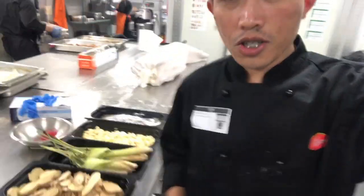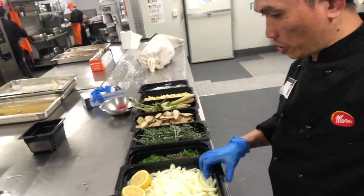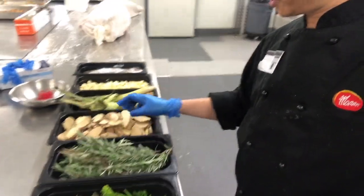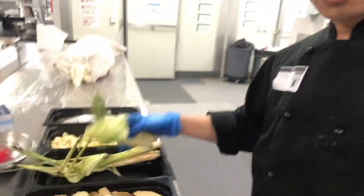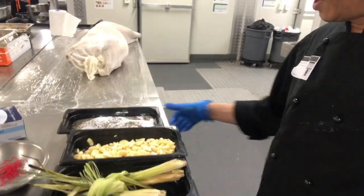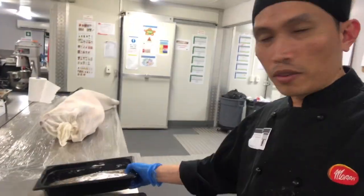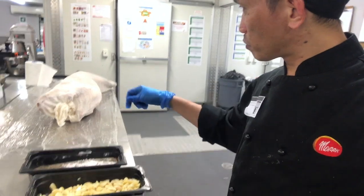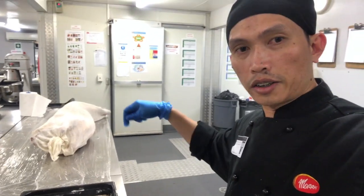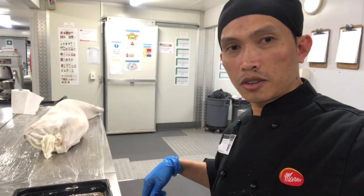So my ingredients are I have here onion, some lemons, herbs, rosemary, some ginger, and lemongrass, and heaps of garlic, and salt and pepper. And later on I will just place the lamb just on the skin side with the milk. So let's do it.